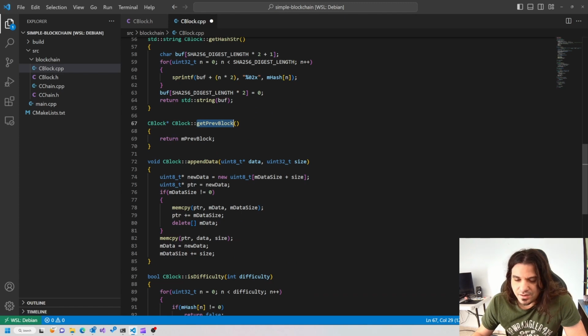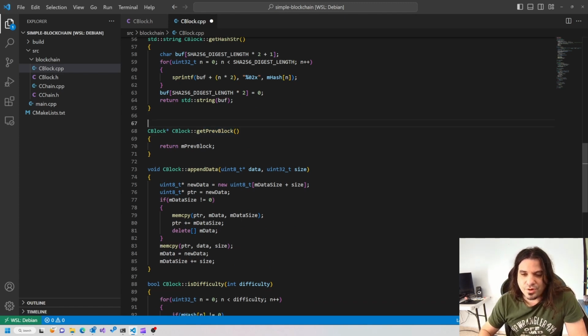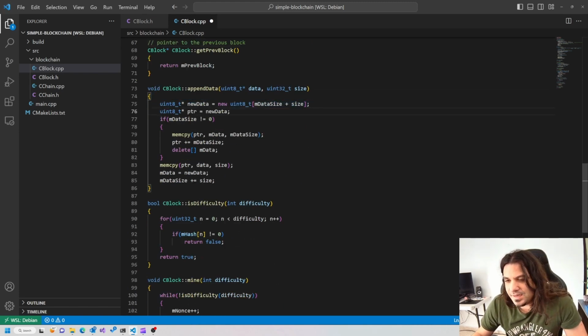The next function just returns a pointer to the previous block. And here we append data. Since I'm not really using a packet buffer class, I wanted to keep it simple. I allocate a new data, which is the old data size plus the new data size.